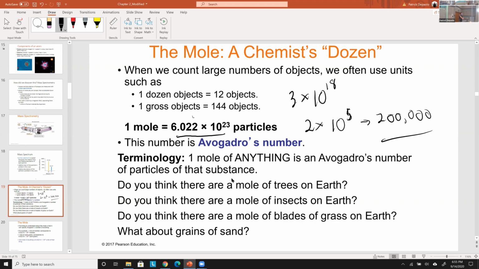We can't see individual atoms. Atoms are actually called submicroscopic. We can detect them, of course, by mass spec and by different types of analytical techniques. And we can detect compounds by a plethora of techniques, but we can't individually see them. Like, oh, there's a picture of an atom. We just have model representations of them. And we can see what they do, and we can detect their reactions based on energy and other things, light stuff. Okay, so that's pretty cool, right? All right, cool. All right, moving on.